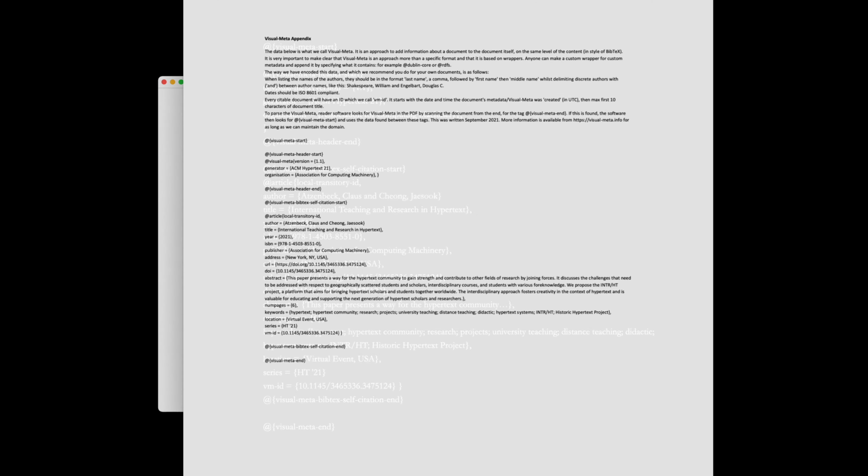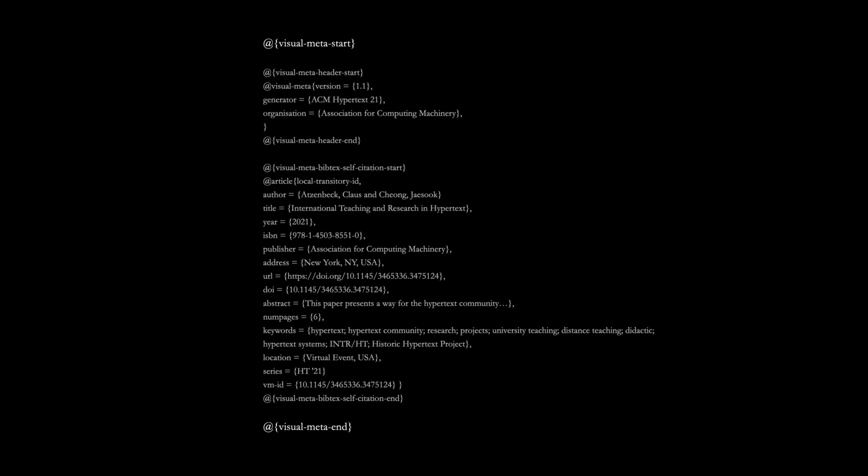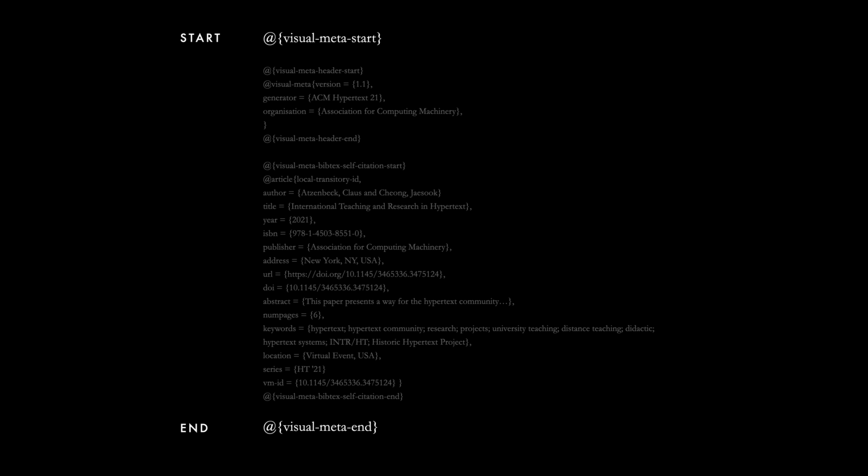So what is visual meta actually? Well, it's inspired by BibTeX. For those of you who know BibTeX, it will look strangely familiar, slightly odd. It starts with visual meta start and it ends with visual meta end. This is supposed to be very human readable. This is not programming code.